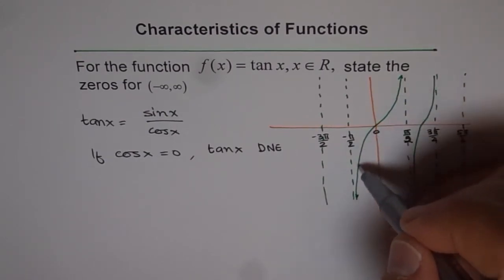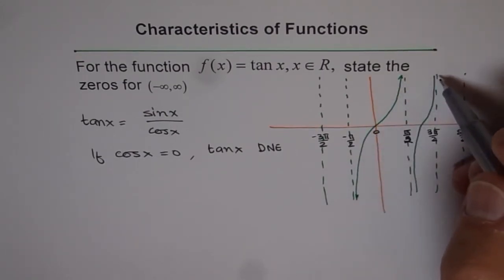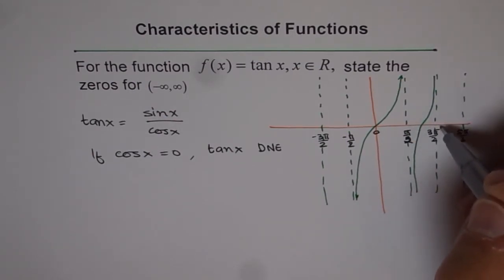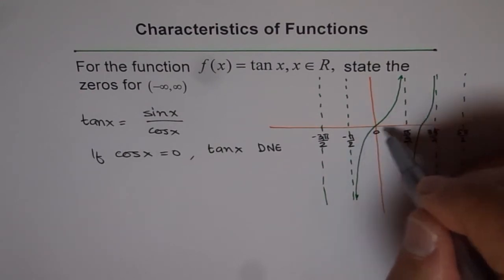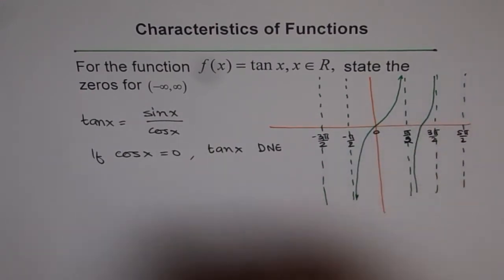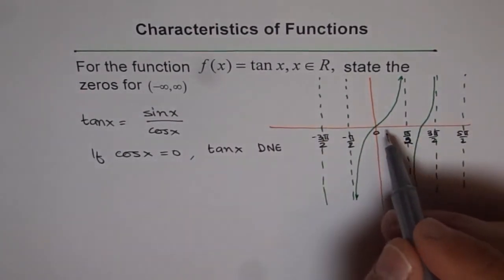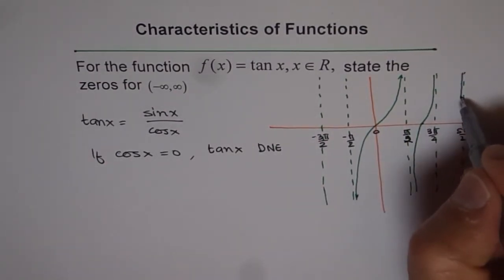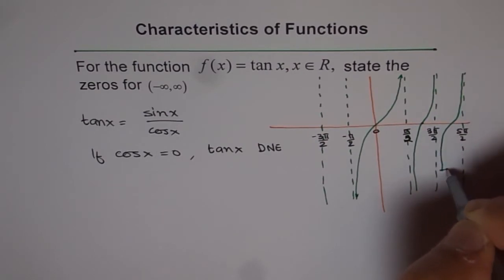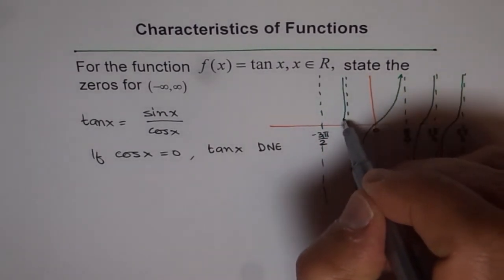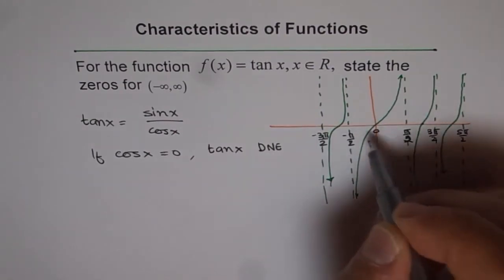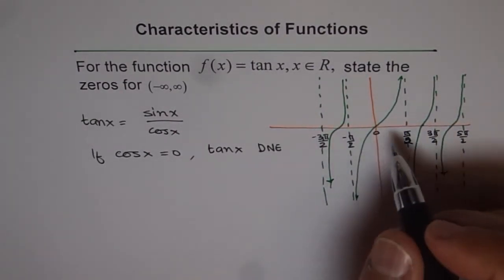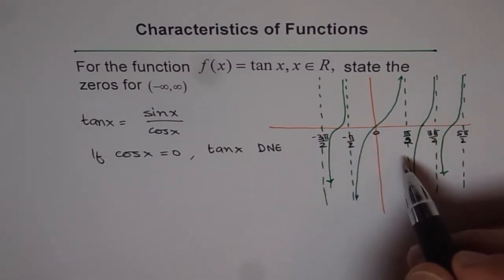So look at it. This pattern is going to get repeated, right? All these are pi by 2, 3 pi by 2, like that. So pi apart. So what is the time period of tan x? The period is pi. So all these points are pi apart. That way, I think it'll be easier for us to understand, right? So it'll be kind of like this. This is much bigger than I intended. Anyway, the scale makes things clearer.